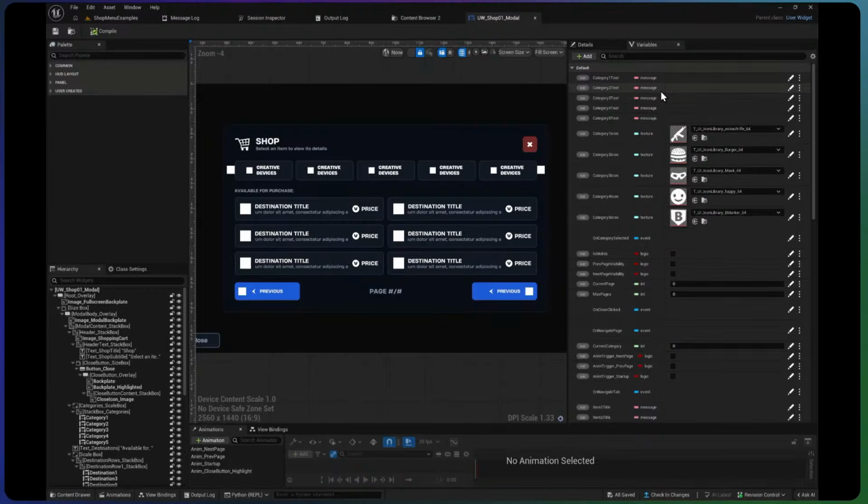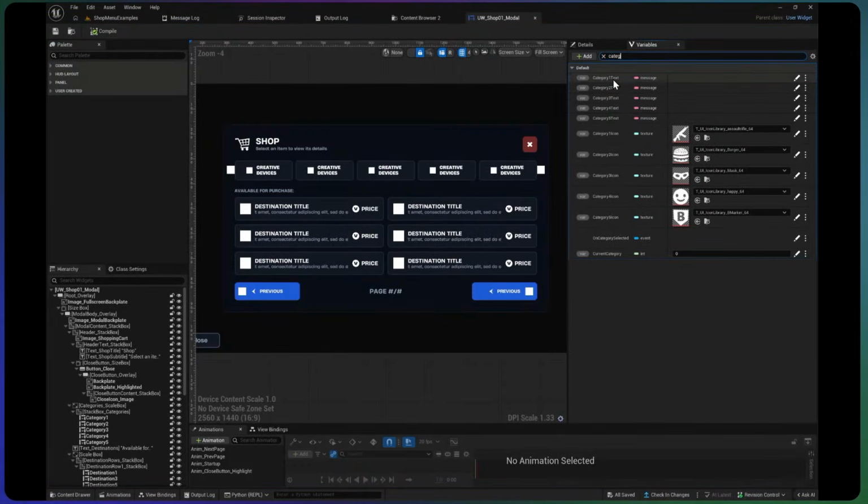Here it is. So let me search for the word category here. So here's category 1 text. It's a message type. That's a Verse type, that's localizable text. And then that is being hooked up to this. So let me show that binding.